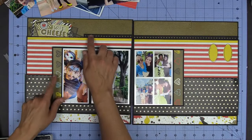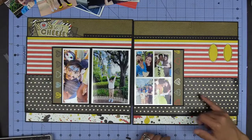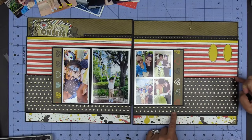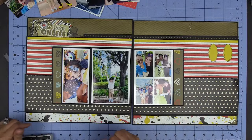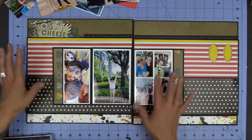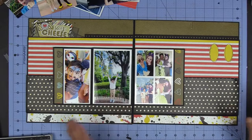I think I may want to put this here, but dare I? Oh my gosh. My only hang up here is that this was supposed to be up here. See that perfectly straight dot? But I can live without it. And remember, there's a pocket here, so I'll be adding things here. This is not done yet. There's still so many layers to go, guys. So many layers to go.